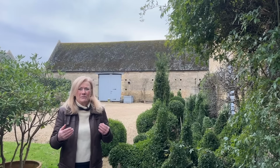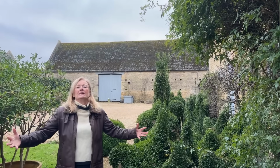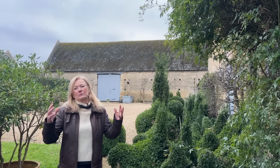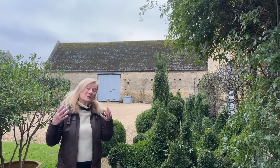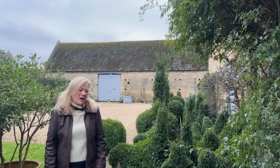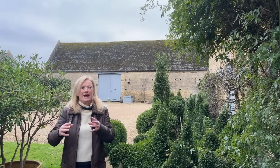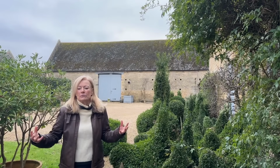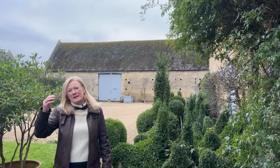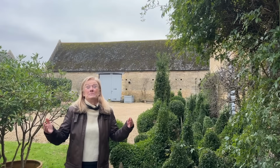So he does it very well, very efficiently, and as soon as he's taken maybe a big old hedge that's an amorphous shape and he's created an elephant, immediately it looks like an elephant. It will often be brown instead of green because it's cut all the new growth off, but you can see the elephant, and then it quickly grows and fills out and forms an elephant. So I think he's inspirational, and it's not just the fact that you create these wonderful monuments as front gardens that everybody can enjoy and you can be proud of. It's the fact that it sort of brings the community together, and they remark on it and other people do bits to emulate it, or they get Tim to come and do something else as well. And they say, please, can we have a bit of the Tim treatment here?